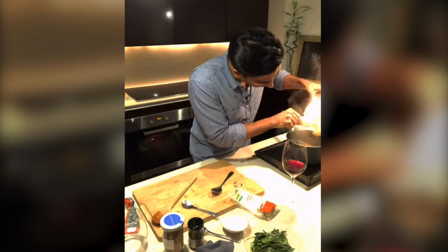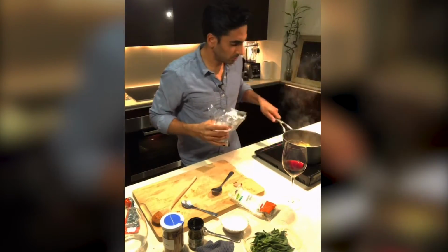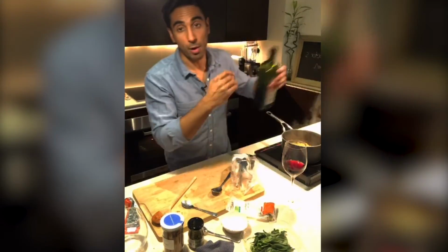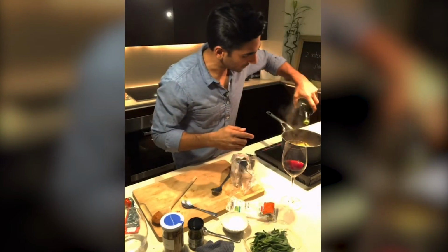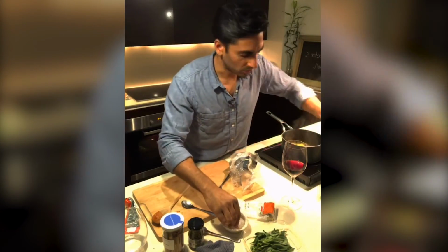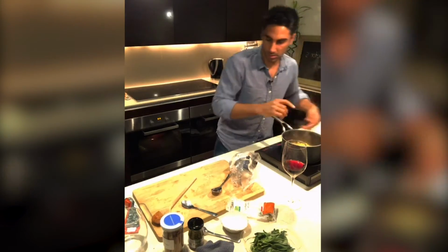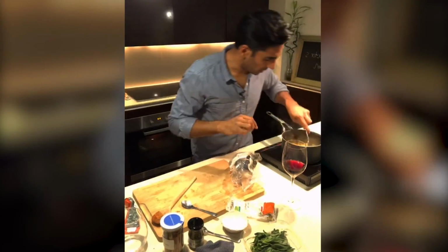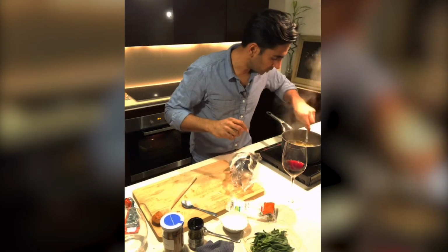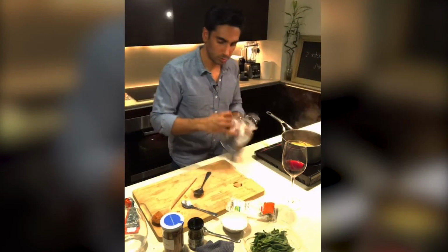So I'm putting in maybe about 120 grams or so. A dash of extra virgin olive oil. That's quite important because it will prevent it from sticking together. And okay, I'll put a little bit of salt in. You need to season it a little bit. I'm going to pop the lid on. This only takes about 4 minutes or so. And in the meantime, I'm going to check on what's in the oven as well.